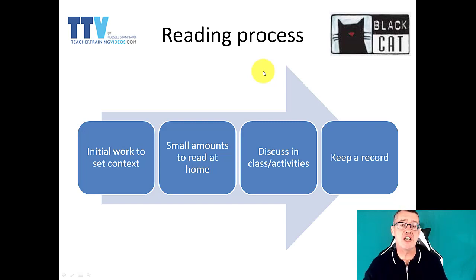When I was teaching, and particularly at First Certificate level, if the students read a book and it was one of the books that was in the First Certificate exam, that also meant that they could write about that particular book in the exam, and they could also discuss it as well. There was also that option. So that was one of the interesting things. Now, I don't actually know whether that's the case anymore, but it did used to be the case, and that was also one of my inspirations for bringing readers into my lessons.